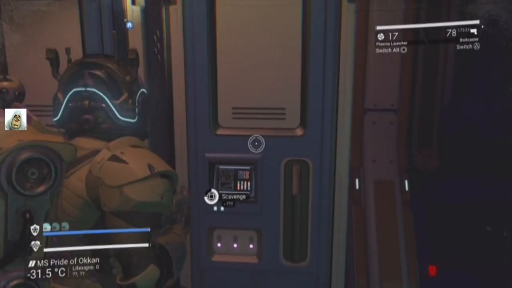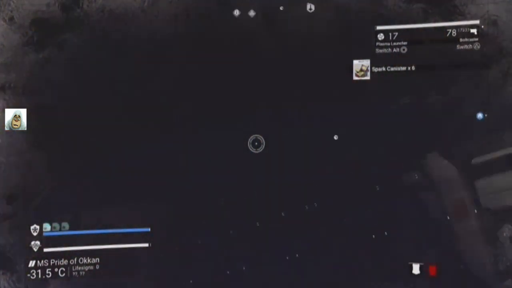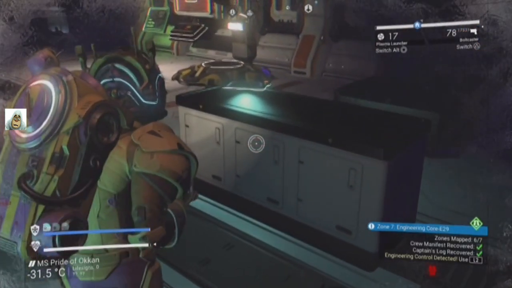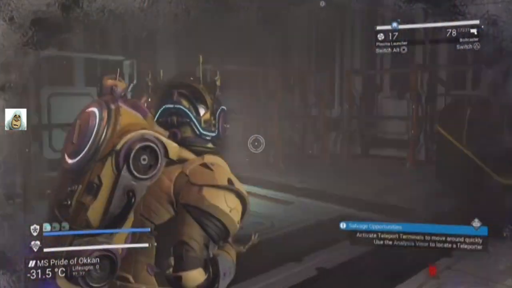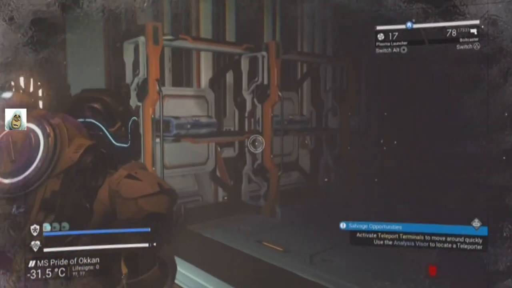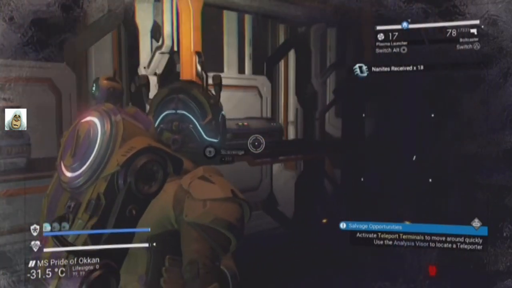Right, you. Open. So, spark canisters are... Have I done that one? Yeah, of course I have, because it was right next to the bloody thing, wasn't it? Right, so what else is in here? Let's go check down here. No, there's a light there. There's nothing in here, see? We'll take that. There's another one.